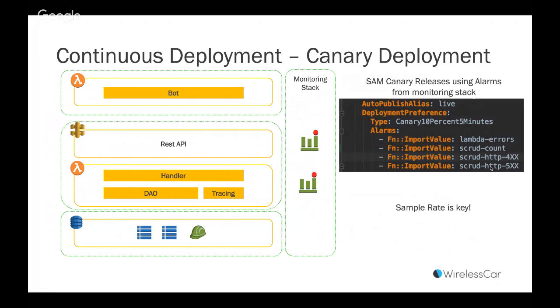And this is important because if you just have alarms on errors, then if your application totally stops working and you're not processing anything, you don't have any alarms that go off. So you need to know your minimum threshold of successful requests that you expect. And what I do is that I define a CloudFormation stack of its own with the alarms. I like to tune my alarms a lot, and I don't like to relaunch my main stacks more than necessary. So I have a stack full of alarms, and I tune them there. And then in my main stack, I do the import of the reference of those alarms.